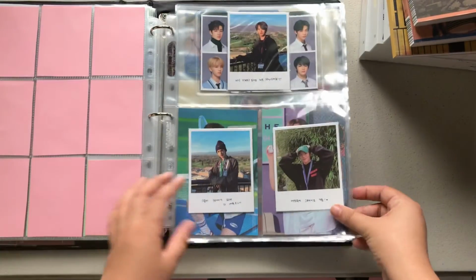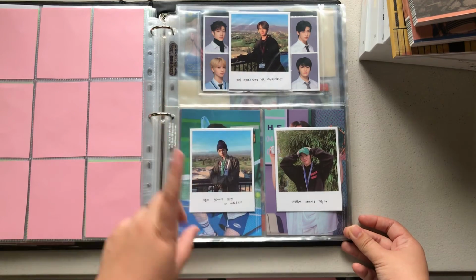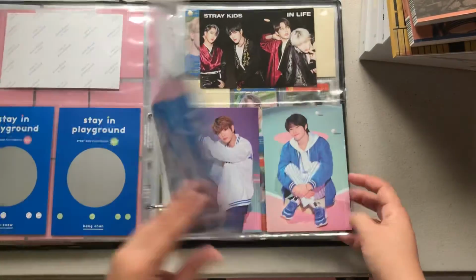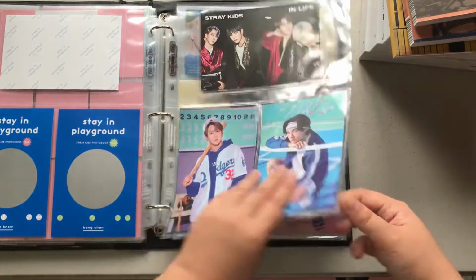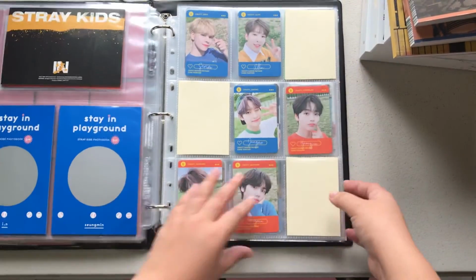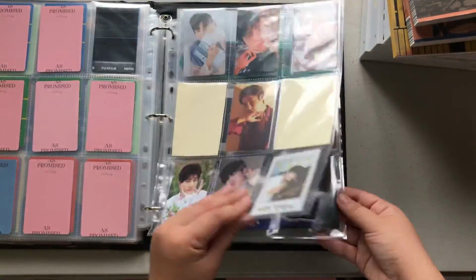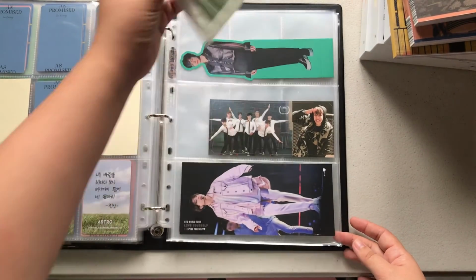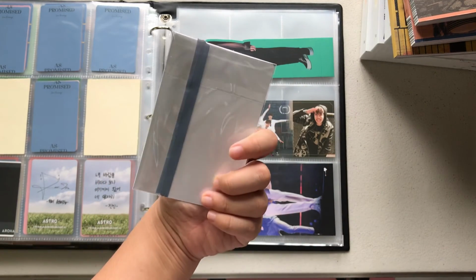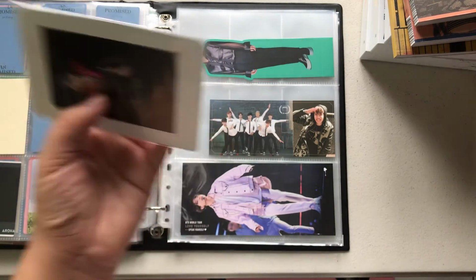And for, oh yeah, for the Go Live, I got Minho's Polaroid, Hyunjin's Polaroid, and Ayan's Polaroid. And for the postcard in life, I got this one, and this one, and this one. And then for the POB from the sites, I got Changbin's Polaroid. This is from Sinara. I don't know how to pronounce that site, but that's that.